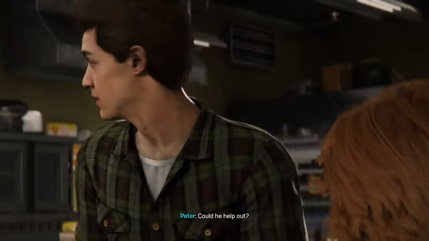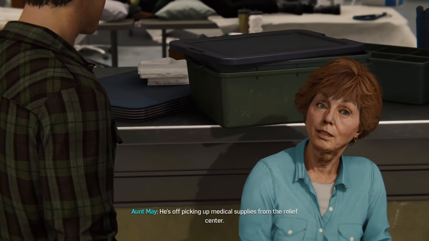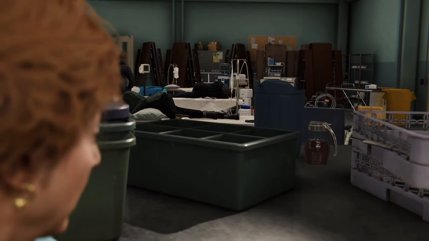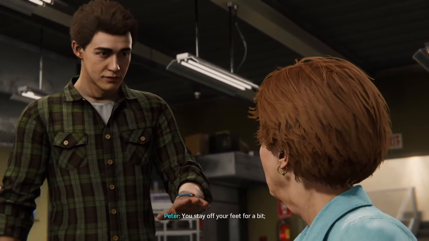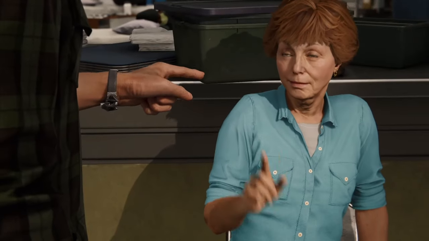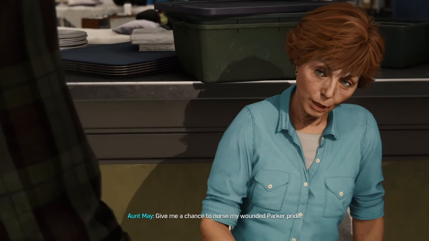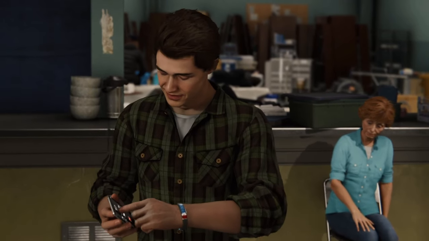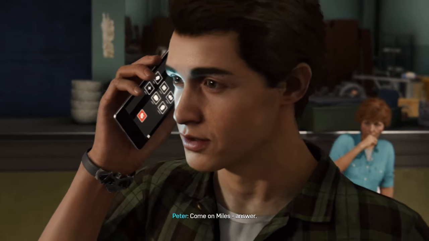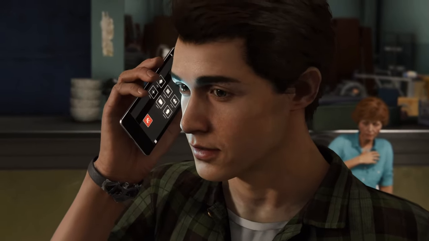Where's Miles? Could he help out? Oh, he is. He's off picking up medical supplies from the relief center. It's amazing how quickly we go through antibiotics. Okay. You stay off your feet for a bit. I'll organize the unloading and check in with Miles. Deal? Deal. Give me a chance to nurse my wounded Parker pride. Come on, Miles, answer. Don't make me worry about you and May.